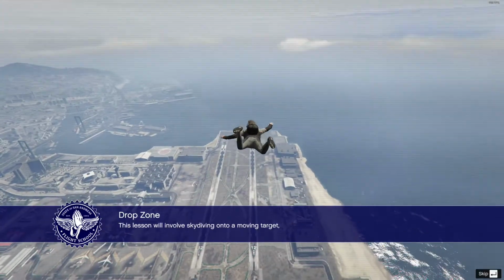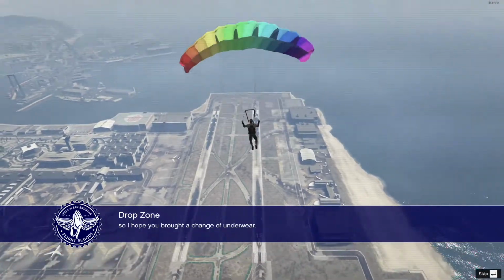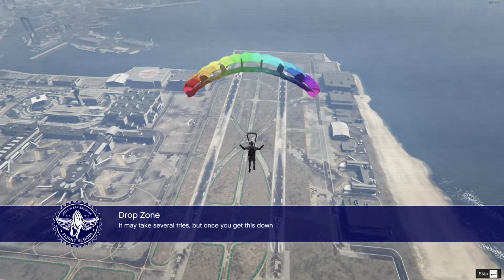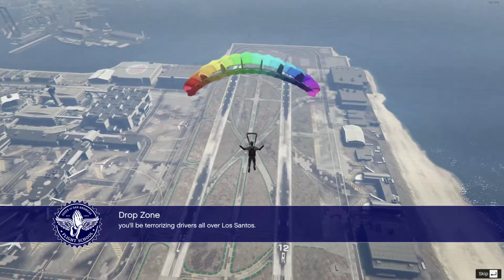This involves skydiving onto a moving target, so I hope you brought a change of underwear. The target will be circling around the runway, so watch it carefully and pay attention to the route. It may take several tries, but once you get this down, you'll be terrorizing drivers all over Los Santos.